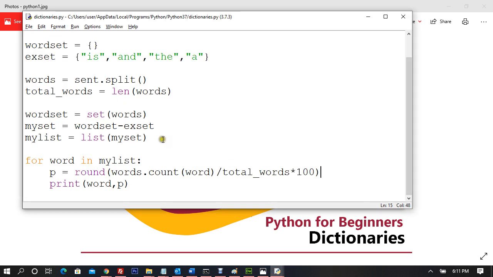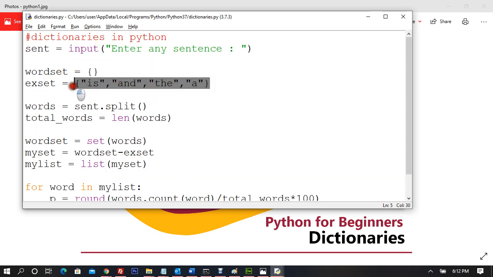Let me make you understand once again. Take words, right? So this is the exclusive set that has all the words that have to be excluded. The moment you say sentence.split, it returns the list, right? And the condition for making the list element is space. So if we enter hello, how, there is only one space. The moment I say split, this is going to be list element 0, list element 1. If I do the length of the list, it is going to be 2. So the split, if I don't give any condition, will take space automatically as a condition.